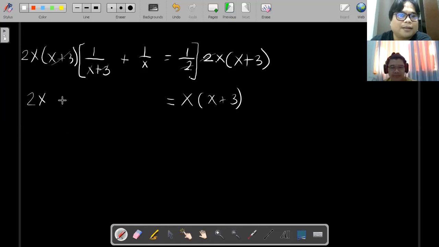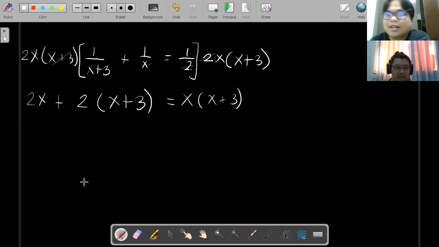Okay? Plus, again, the whole thing multiplied by this one. This time the common is x, so the x cancels out. And then all you have left is 2 times x plus 3 times 1. So basically, nothing happens. You just carry the 2 times x plus 3. You just carry it over.